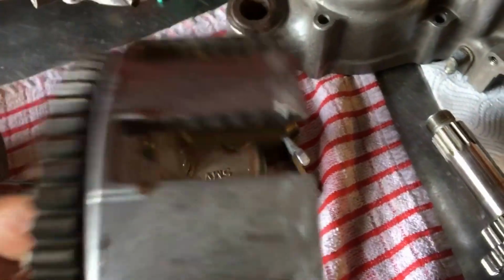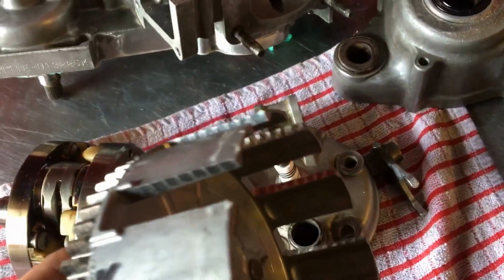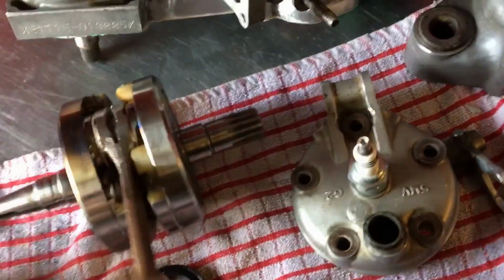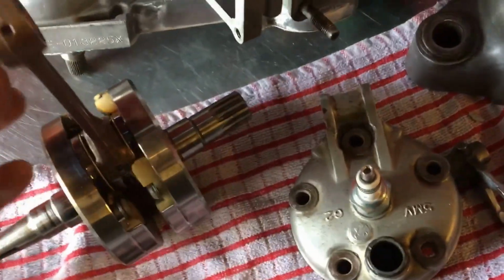And then next thing, things snap off. Like I was looking around it before, and there's something snapped off it somewhere. And next thing, one of these prongs snaps off, and it blows your clutch case out. So filing these, it's not the way forward, really, is it? Putting cheap ones in, I mean, that's ready for, he wants a new one, simple as. I would not put that crank back in like that.